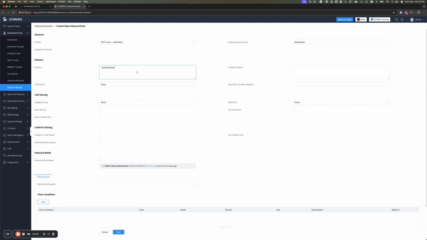Now if you've got only a single inbound route, it may be okay to use the wildcard one, but if you do plan on adding more SIP trunks with different phone numbers, then it's recommended best practice to use the phone number as the inbound pattern.